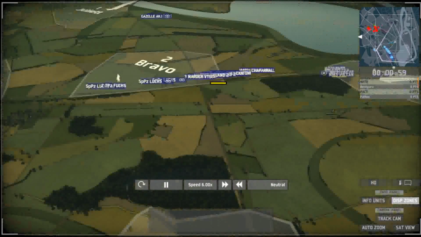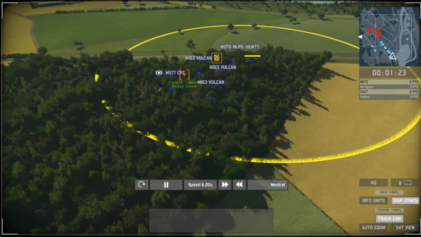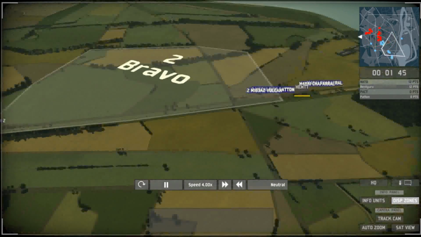It looks like Bentguru is definitely going for a rush. He has a few things here protecting his main base, and he's kind of faking out his enemy there, just moving it in place, putting it back in, I guess. I don't know.